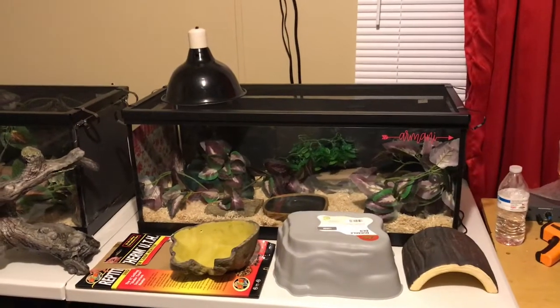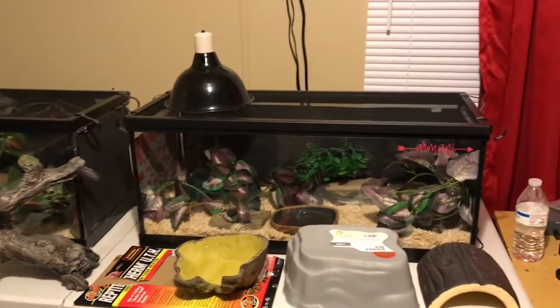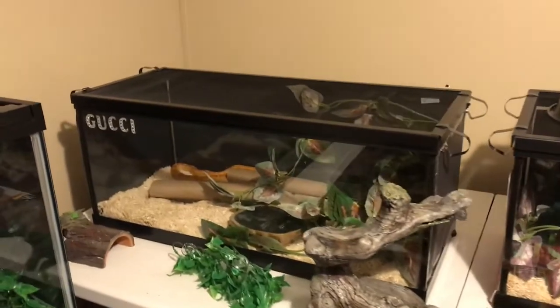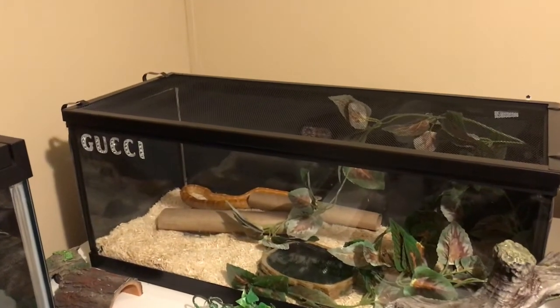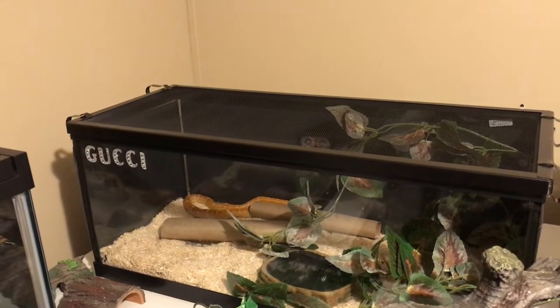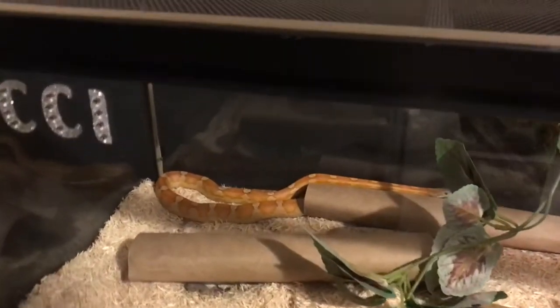I started both my Corn Snakes off in 10-gallon tanks and then moved them up to these 20-gallon. They're about 13 or 14 months old now, and they're both over 3 foot. So I decided I'm going to go ahead and bump them up to a 40-gallon so that way they got enough room. Let me see Gucci back there hanging out.